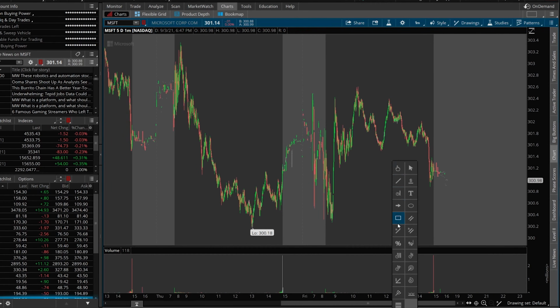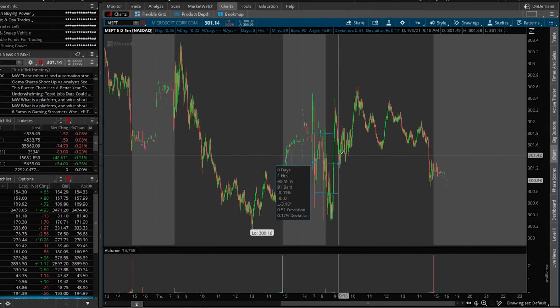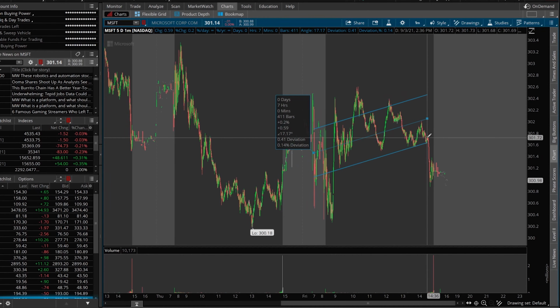The next drawing up is going to be the regression channel, which is very similar to the first one we just selected, regression line, except this time it's going to create 3 data points. Now, the line in the middle is still your regression line, but the line above and the line below are each standard deviations. So one is 1 standard deviation above, one is 1 standard deviation below, which again could be used to find entry or exit points, basically oversold or overbought levels.